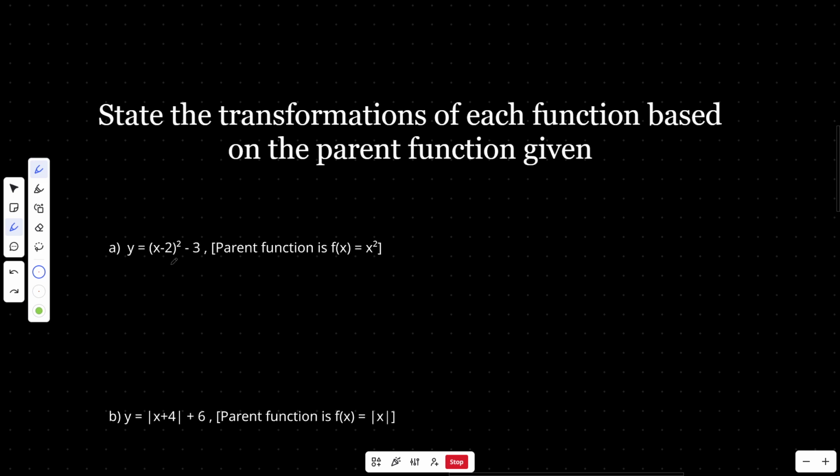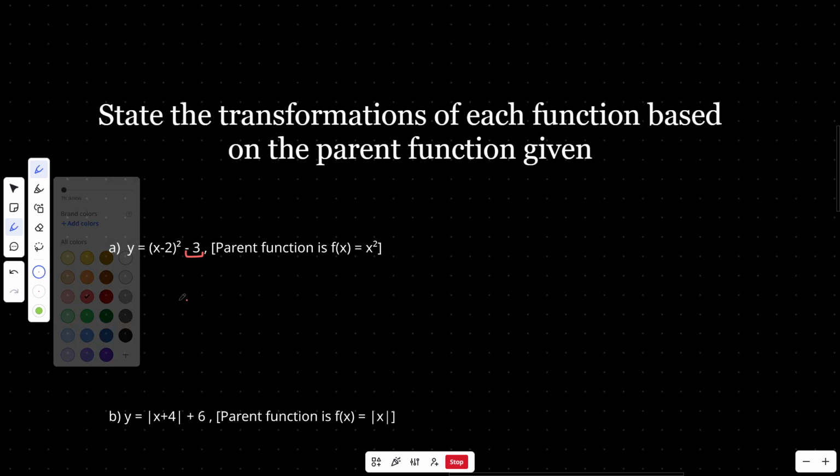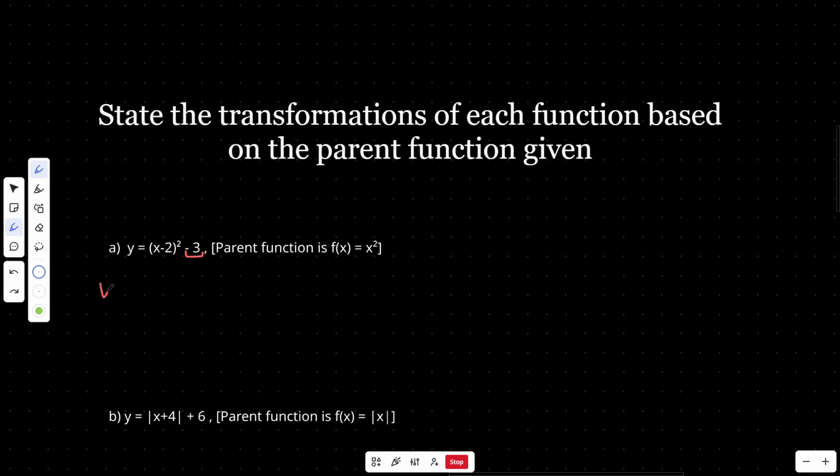So to start off, let's start by thinking about the vertical translations. So what I'm seeing here is a -3. From last video, you guys might remember that this basically means we're going down 3, so we can write, I'll still use red, a vertical translation. And since we're going down 3 units, I'm just going to say down 3 units. There we go. We got the vertical translation down.